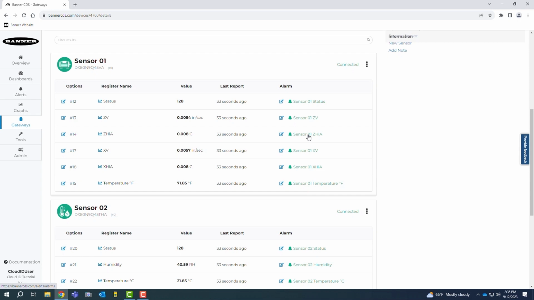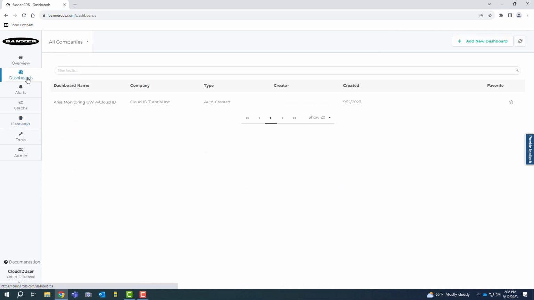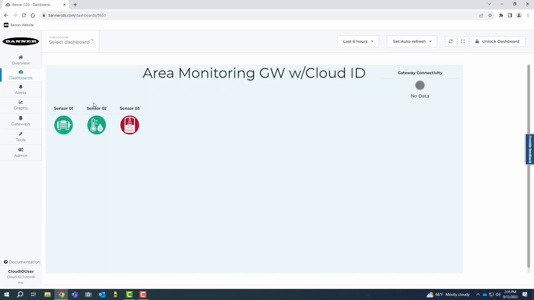Also of important note is the dashboard that was automatically created to give you a comprehensive snapshot into the health of your assets. You can view this dashboard from the Dashboard section. The dashboard displays a representative icon for each node that is bound to your system. The color of each icon is associated with the alarm thresholds. Think of these icons as your check engine light for concerns you may want to address before they become critical failures.